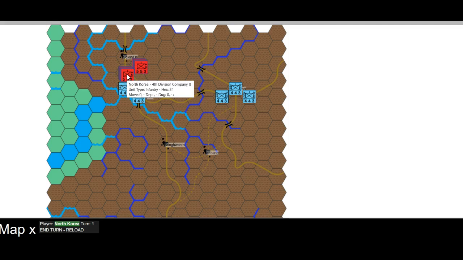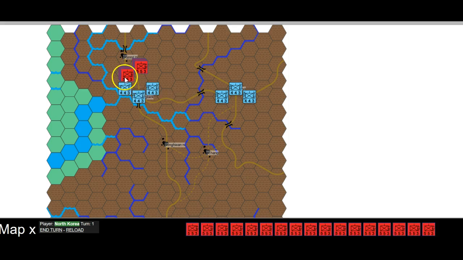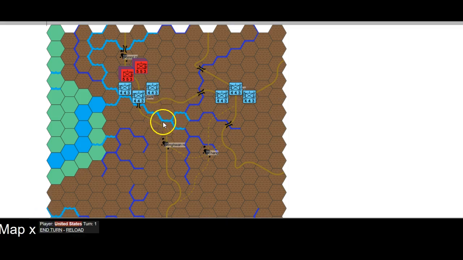But there's one little guy in here. So perhaps coming off the road wasn't the best thing. You can't because he got into a zone of control. So that's that. Okay, so now the Americans really probably don't want to be pushing in this direction.